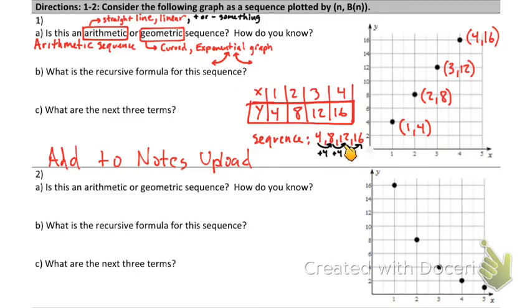Okay, so if you add or subtract something to get to the next term, that automatically is arithmetic. Adding and subtracting is arithmetic, okay? We call this number here, this adding 4, one of the vocabulary words you're going to see in the video today: a common difference. So if you have a common difference, you have arithmetic. Very important that we know that. Okay, so this is called common difference, when you add or subtract to get to the next number.